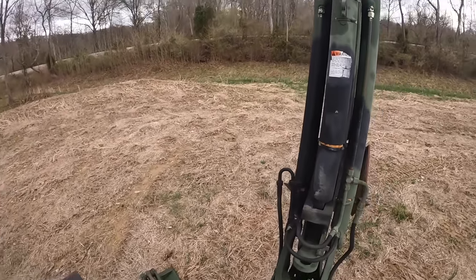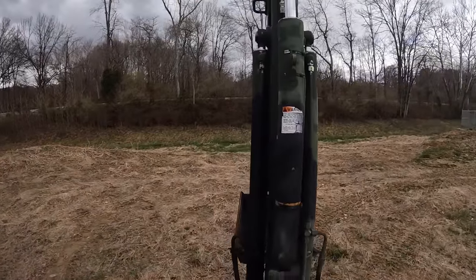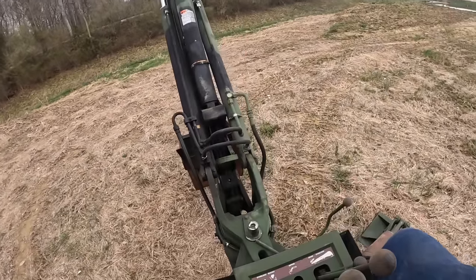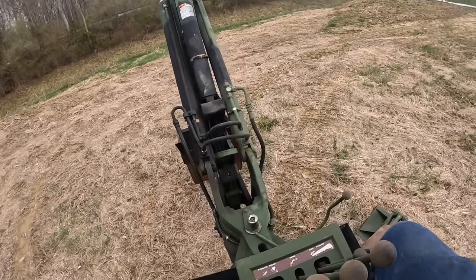I want to show you guys something funky on the Case backhoes. A lot of people have problems with this. So you guys are looking here. I'm pulling back on this boom handle. Boom's coming up, but the boom stopped all of a sudden. It's not latching. So Case has these cylinders that actually have to break over center. So if you see up here, that cylinder's all the way extended right now, and it won't come up anymore. As much as I try, it won't come up. So they've got these backhoes where they actually fold over center on them.